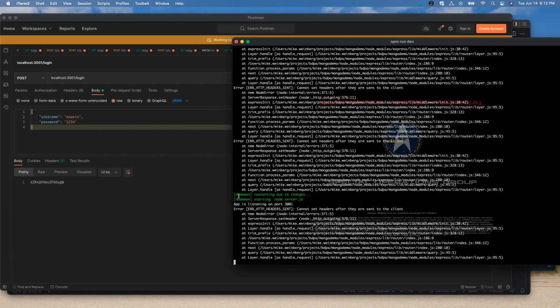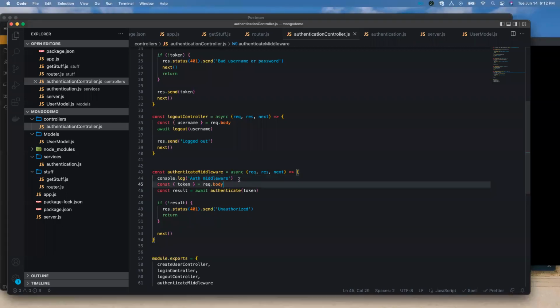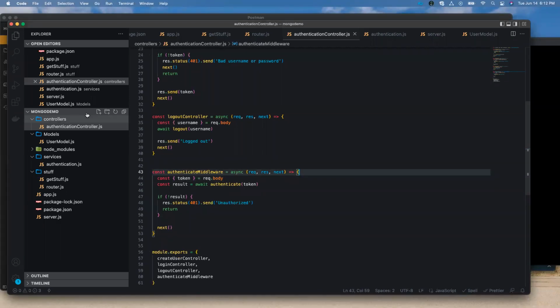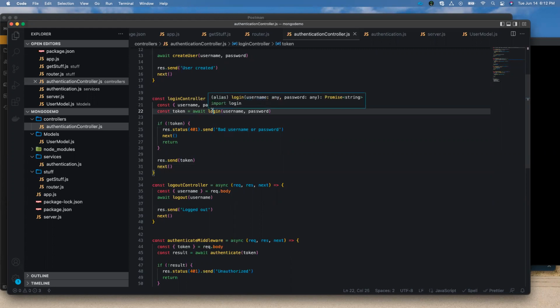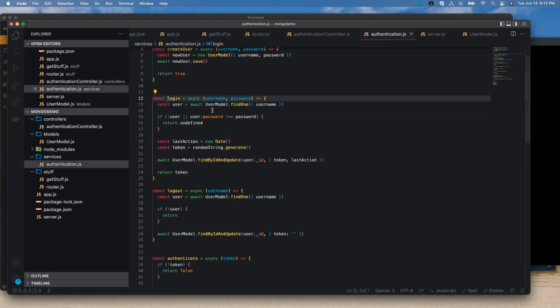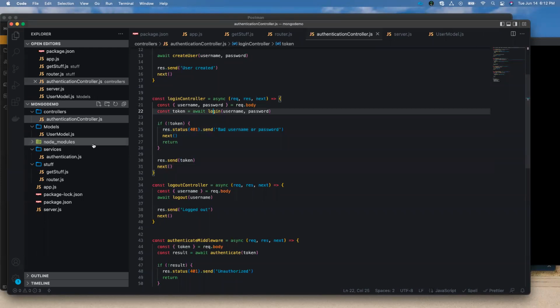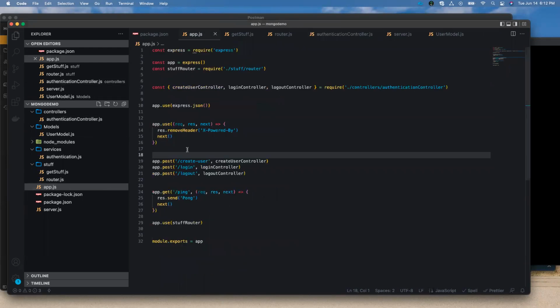Nope, it's elsewhere. So it's not firing the authentication. That's good. But it's doing something else when it logs in. Why? Anybody see anything obvious that I'm missing? So it's hitting the login controller. It's running the login service. It's not doing any REST stuff. I don't have any middleware other than this. But this should be running before, not after.